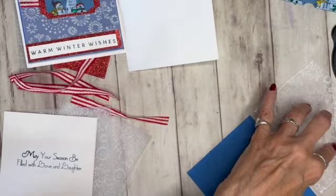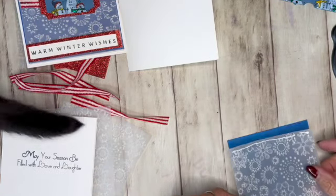I have this little stand for the glue so I can put it there. Oh, there she is. She's trying to find her spot.